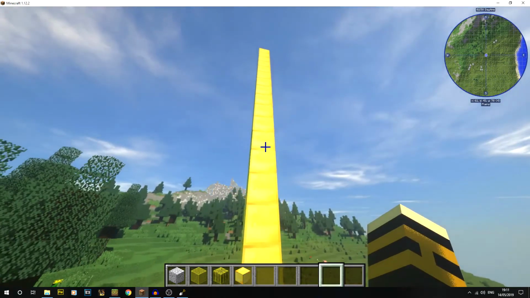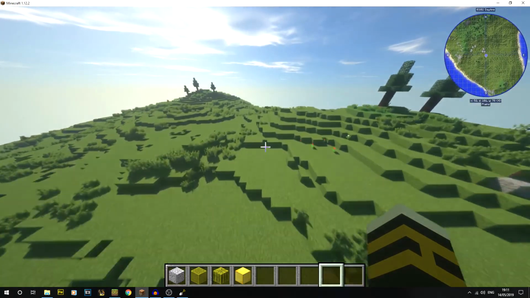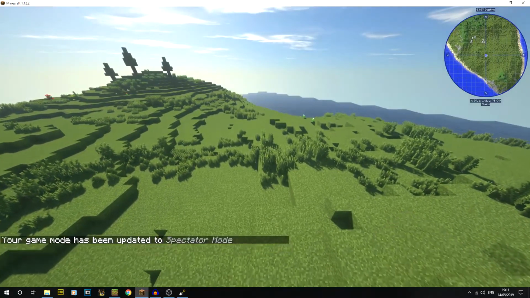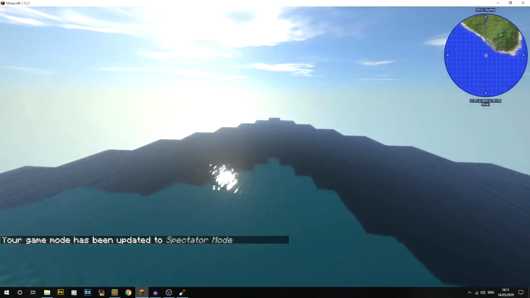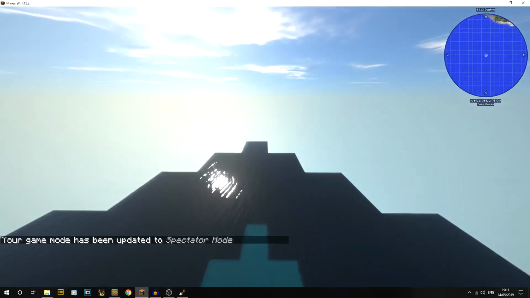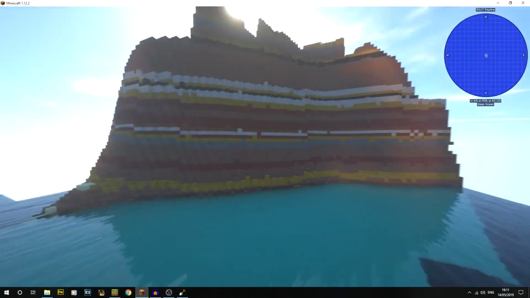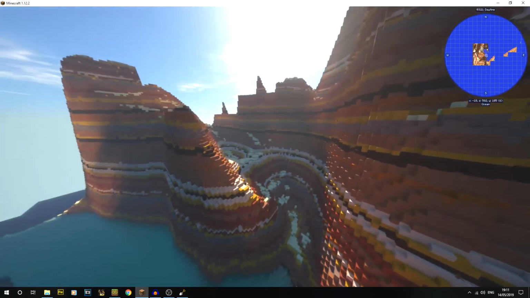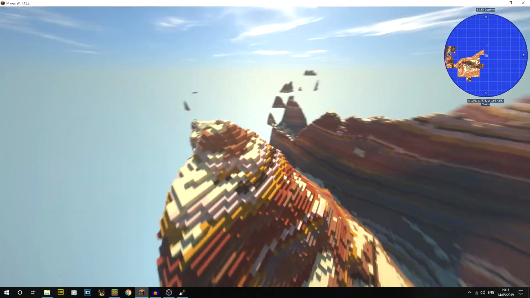So what about the rest? If our builds that were originally on this map as we were expanding it, what about the rest? So what I'm going to do quickly is just switch over to game mode spectator, just because it's a lot faster. And we're going to fly south where we've built this new... I'm actually quite interested to see what this looks like as well, because it's going to be really bizarre. Our new weird Mesa Land. So there we go. That is actually some very cool looking mesas, even though it looks completely nuts.